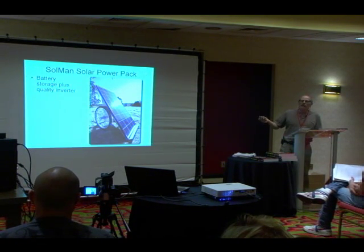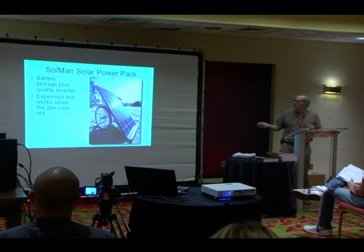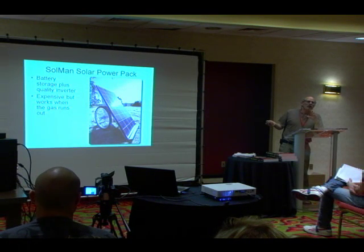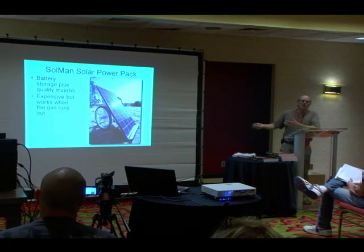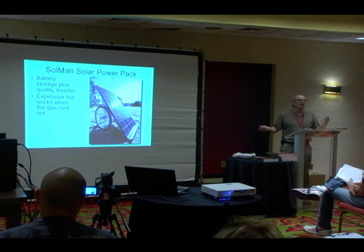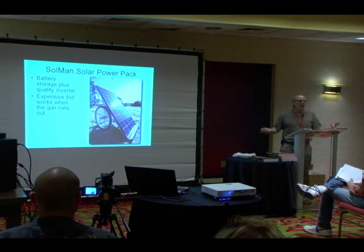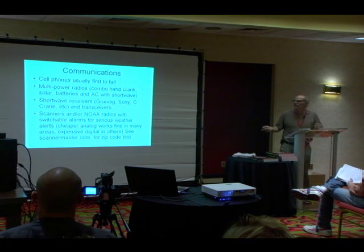This unit is rather expensive, but there are other alternatives — this is just one of them. There's a guy out here with one: a little solar power, an inverter, and a battery pack, all built into one compact thing you can roll around. When the gas is gone and everything's gone, this is still running. I've got a solar panel on my trailer with a little inverter. It's not a lot of power, but it's enough to run my computers, cell phones, some lights, some radios — things like that.